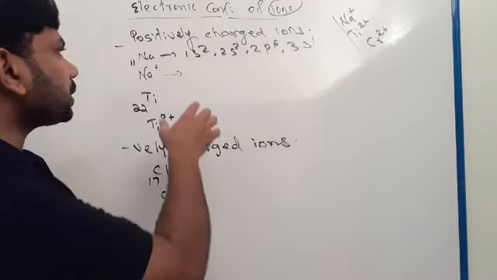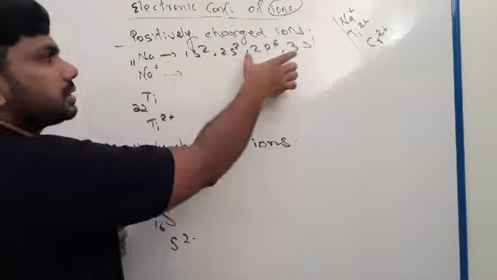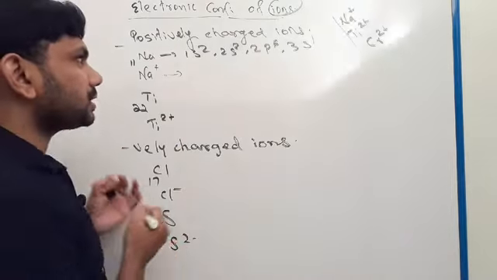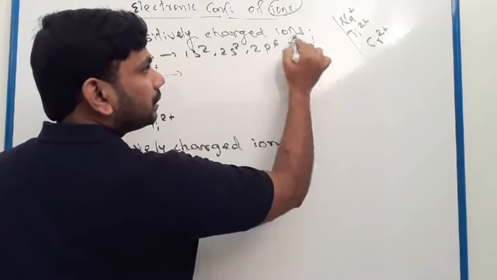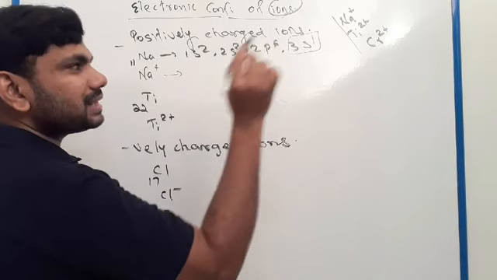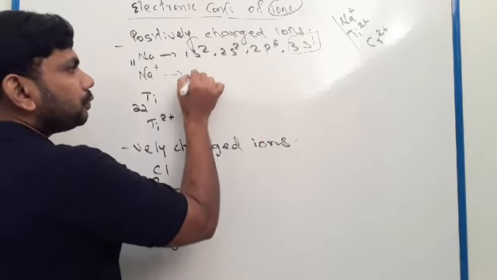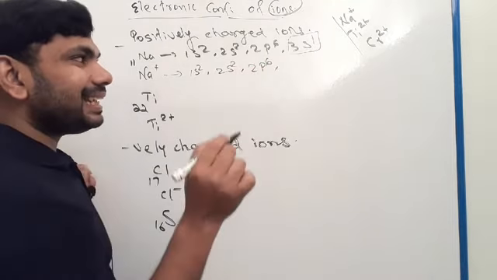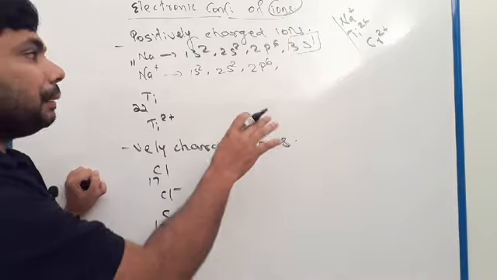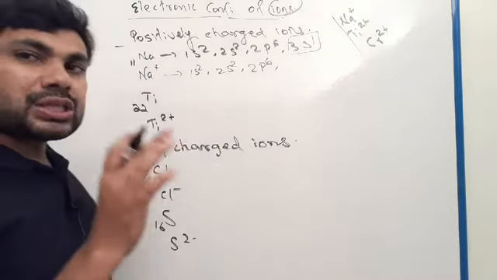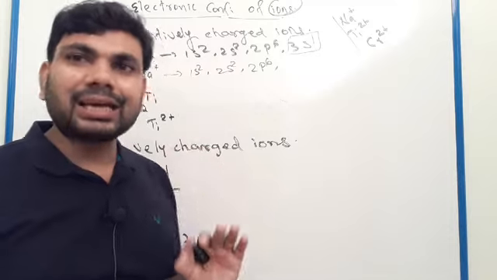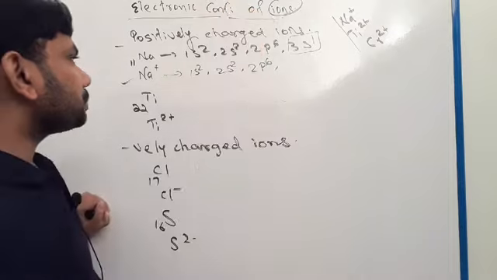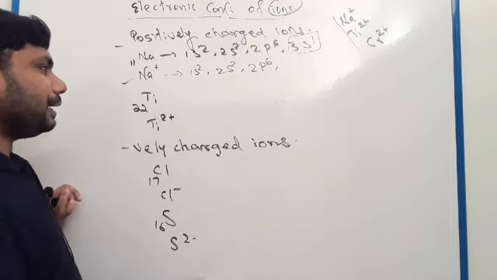Look here, the subshell electronic configuration of sodium. Na plus means there will be 1 electron less, so 3s1 becomes 3s0. You can write it like this: 1s2, 2s2, 2p6, 3s0, or just 1s2, 2s2, 2p6. Because Na plus has not 11 electrons but only 10 electrons. So 2, 4, 10. This is the subshell electronic configuration of Na plus.